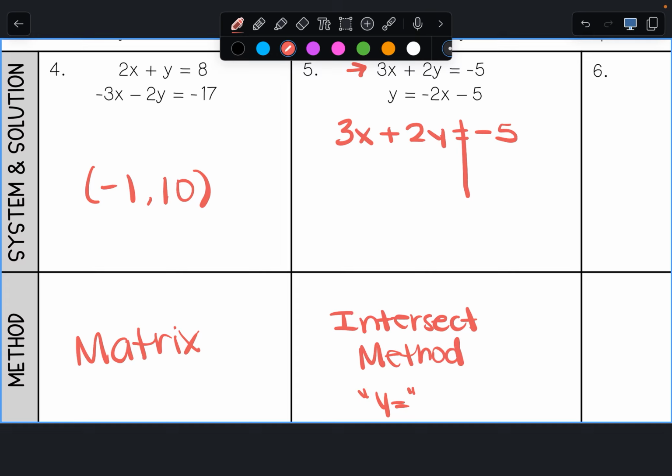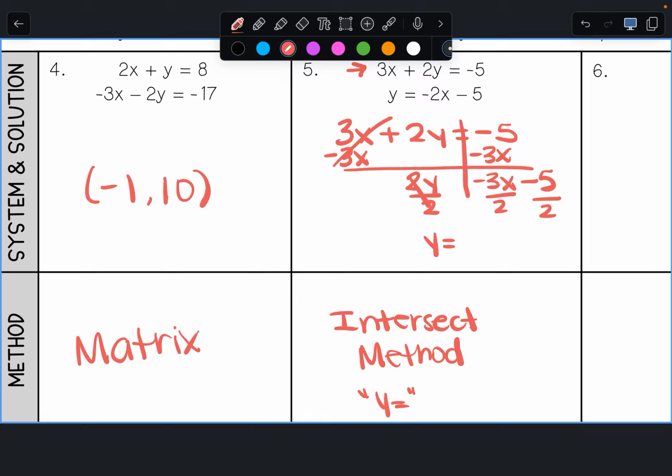Okay, let's solve for y. How do I solve for y on this? Minus 3x. She was combining 2 steps. Yes, I was doing one while saying the other. And then what do we do after that? Divide by 2. Divide by 3. So you get y equals negative 3 halves x minus 5 halves. So this is one of the equations that you would use, and this is the other one.